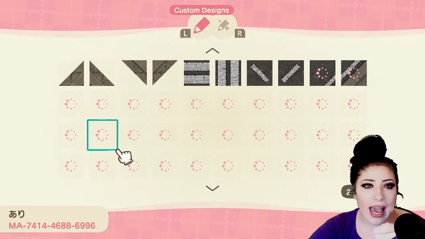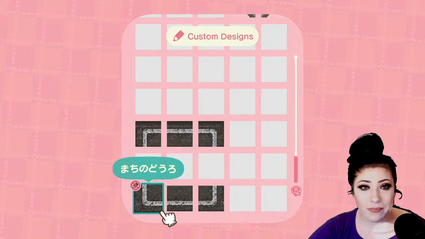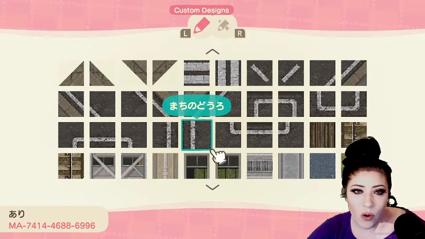All right, and then we are gonna get these two pieces right here, which are gonna be our outside pieces. I hope that at the end of this stream, y'all know roads way better, because I know that going into designs, especially when they have so many different pieces, it's like, what piece do I grab?